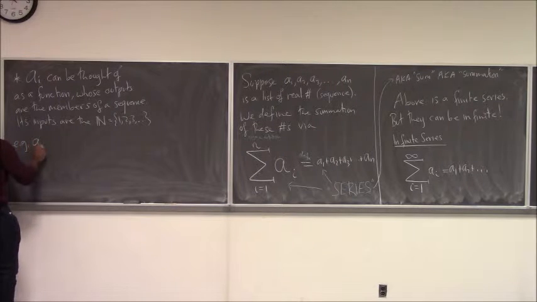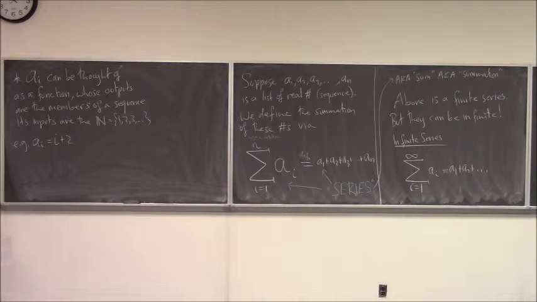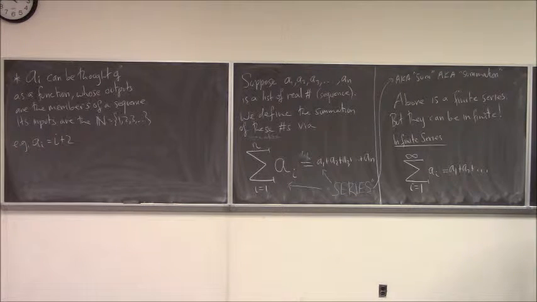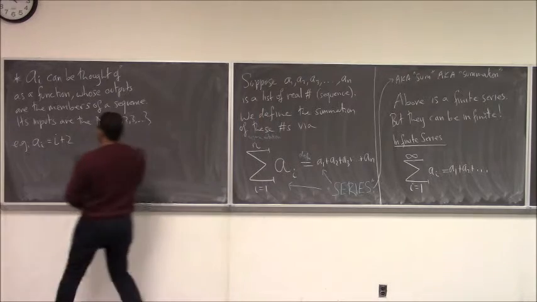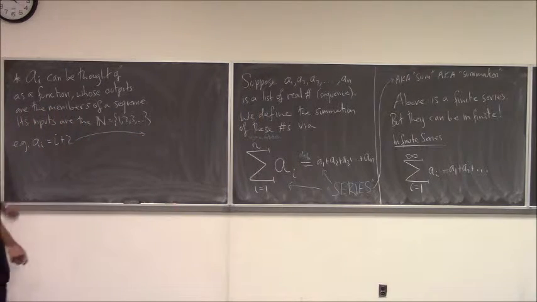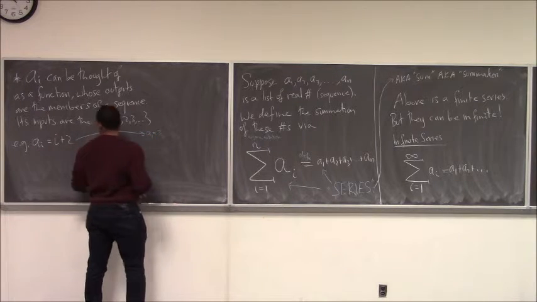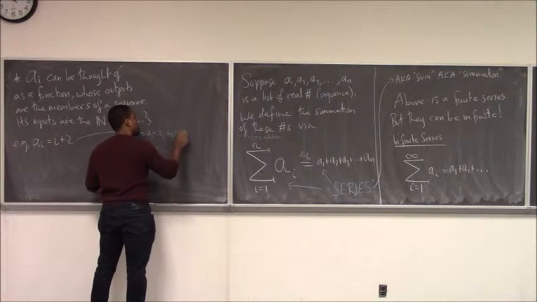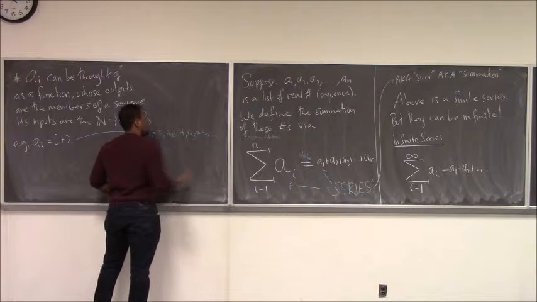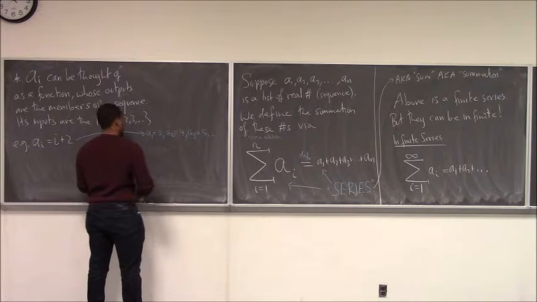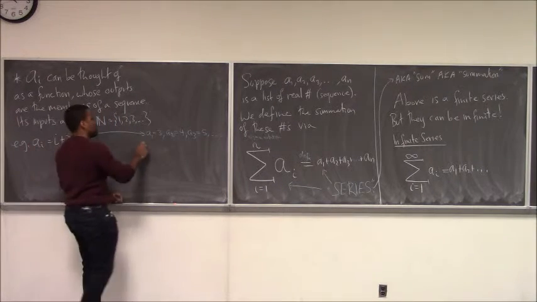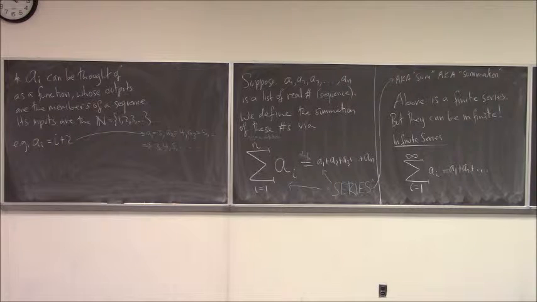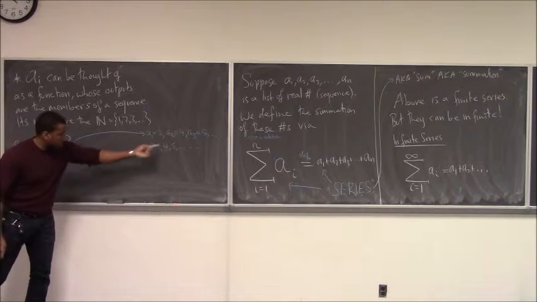Let's do a simple example. Let a_i equal, say, i plus 2. So you can imagine what this is listing. I have a bunch of things in this list that go the following. a_1 would be 3, because I would just put 1 plus 2. a_2 would be, I would plug in 2 here, 4. a_3 would be 5, etc. And so this is pretty much a list that starts at 3, 4, 5, keeps going up. And so a_i is me representing that list, just counting from 3 onwards.